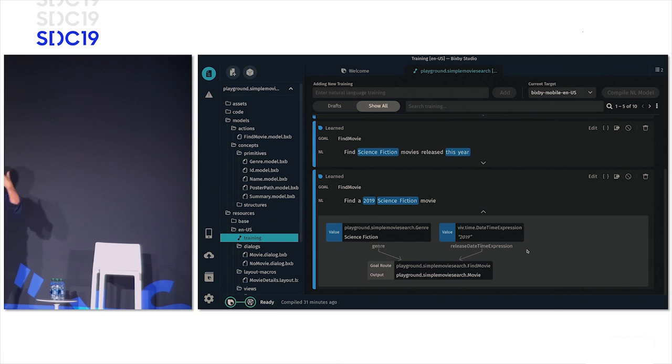So, like I said, it's definitely an art and a science, and something that frankly takes a while to get used to. And I would say it's one of the things that beginning developers with Bixby struggle with the most, getting training right. So give yourself time to think about how training is going to work, try it out, and test it.